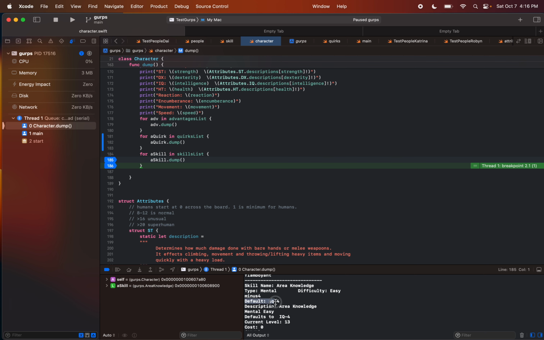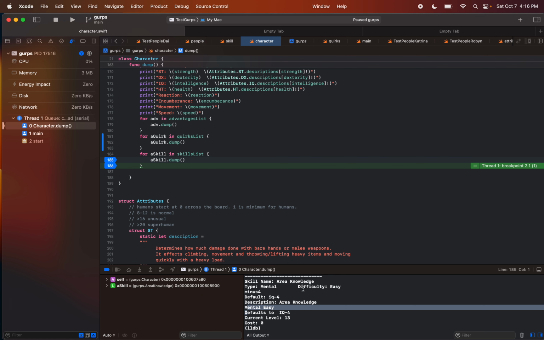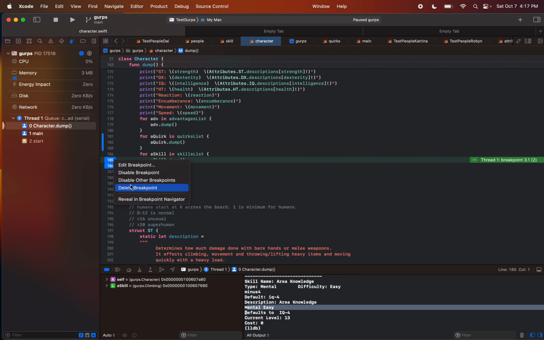I think in this case we really don't care about that. If you've got it, that would only apply if you don't have it. And since you're dumping for a particular character, maybe you need to pass something in to say you're dumping this skill for a character, right? And you could say false, and then you would not dump this particular one, which you would pass into here, and then you would filter it out. But it's saying, yeah, in this case, the description matches the name. There's not much there. Once again, this is easy. Some of the stuff I'm duping twice, and what the current level is. So maybe this is not the best style, but whatever. We can just delete this breakpoint.